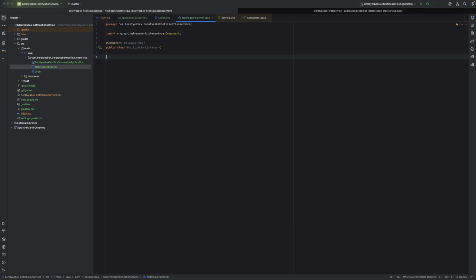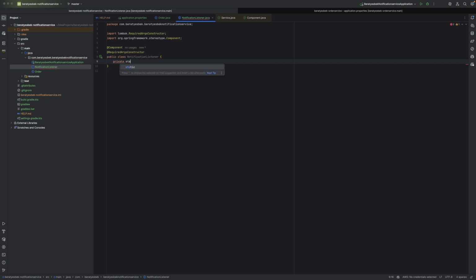What I'm gonna do, I will use required argument constructor. We also need required argument constructor because we will have PubSub template, we will have object mapper and logger, and those instances should be created by the IOC container, right? We will call from the IOC container.